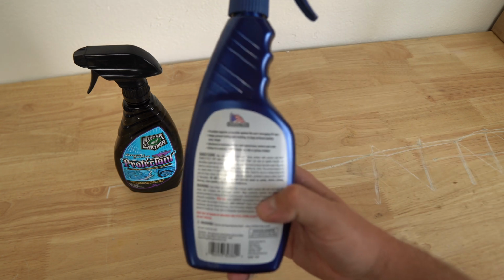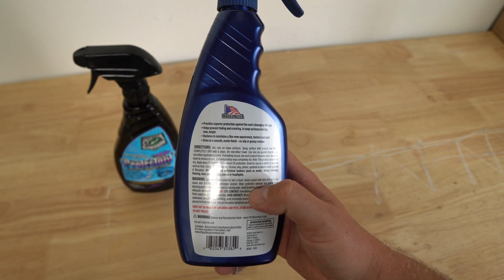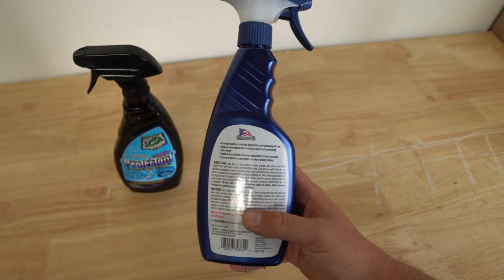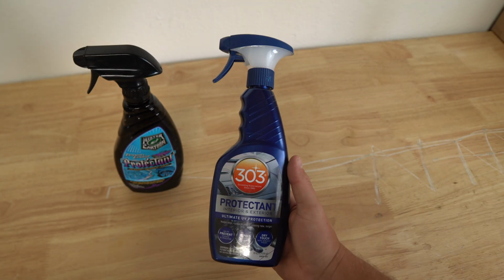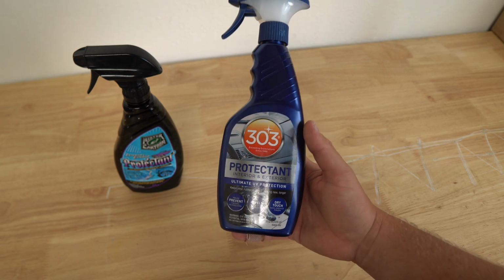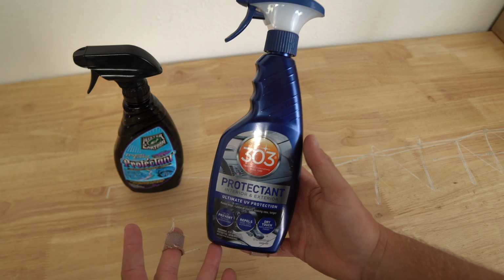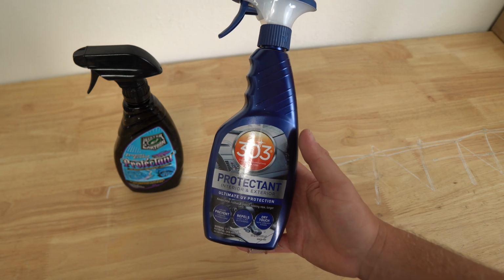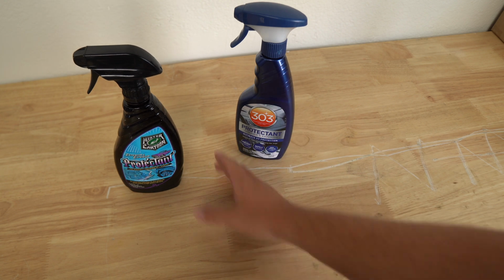If we pop to the back, it talks about providing superior protection against the sun's damaging UV rays. Again, some outdated stuff, which is what we've seen with a lot of these brands I've talked about in previous videos. Some of the verbiage and lingo is definitely a little bit outdated, but nonetheless, a lot of people would consider 303 the staple for an interior protectant, so we will check that out.